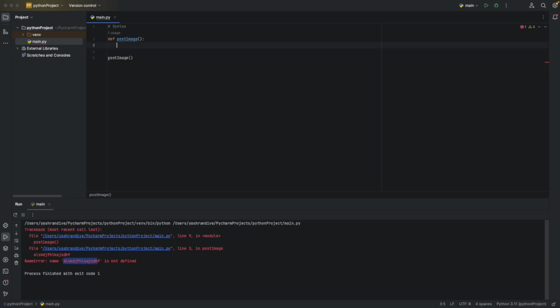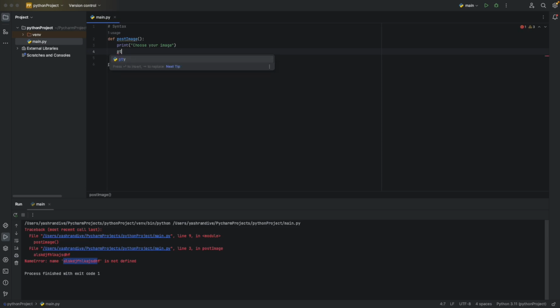So let's write real lines of code in this function. Now, of course, for the scope of this video, we're not going to be actually writing lines of code that help you post an image somewhere. Here, we're simply going to write some print statements so that we understand the concept of functions. So I'm simply going to write print, choose your image. Let's write another one.